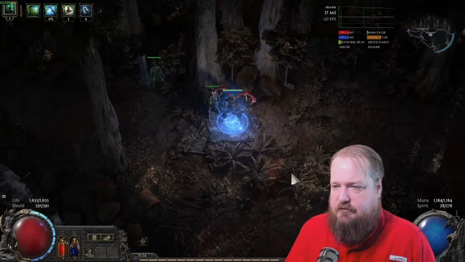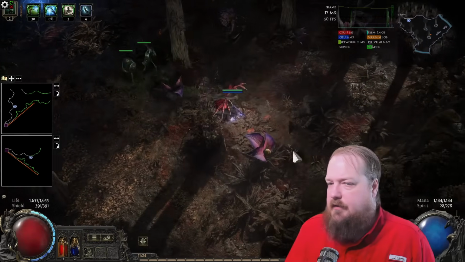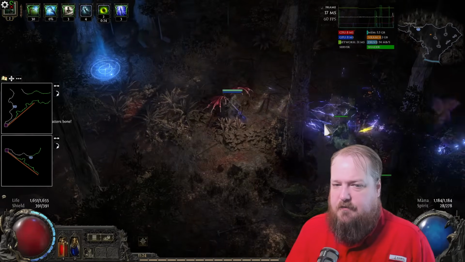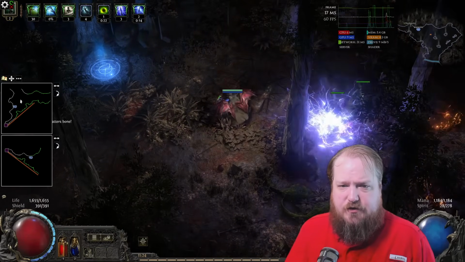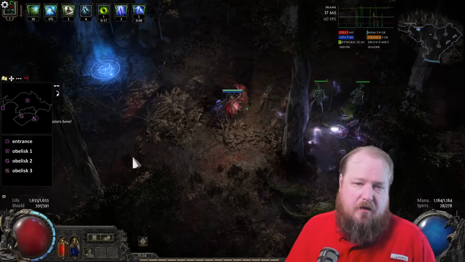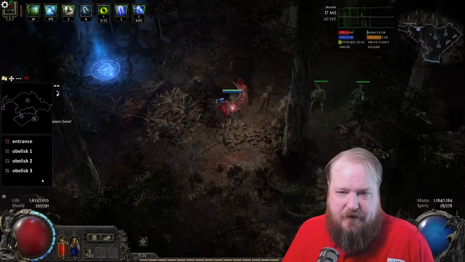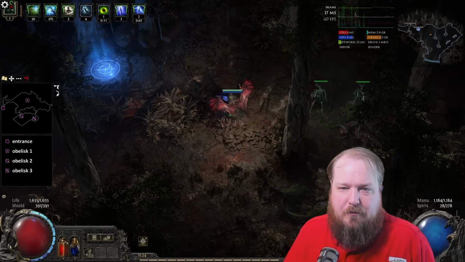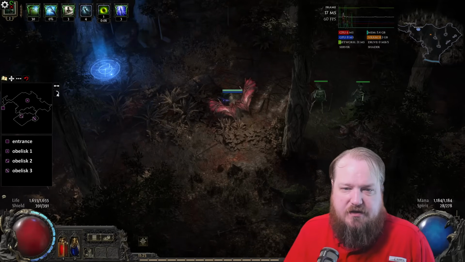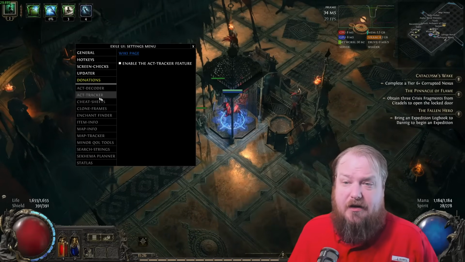And so if we continue on straight from the waypoint, it looks like we have the first one. So we can click on that, and that'll give you the layout of the map. And you'll know where the obelisks are. It'll help you to find where you're going. Now, these layouts may not be in the same orientation, so it lets you flip it around because it could be in any orientation.